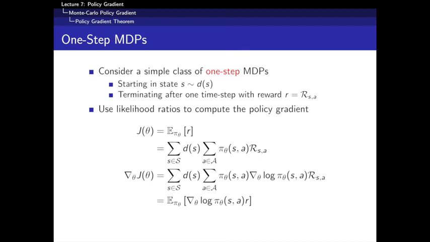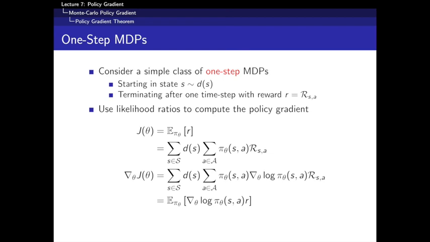It depends on where you were and what action you took, but then the episode terminates immediately. So there's no sequence in this case. It's just one step, and then you're done. You get some reward, and the goal is to pick your action so that you maximize that reward. The right thing to do might depend on the state and the action. We'll see later, in subsequent lectures, that this is also called a type of contextual bandit. Now, if we were to try and solve this, we want to find the policy gradient. We want to understand how to adjust our policy parameters so that no matter what state we're in, we pick an action that's good. We want to adjust our way of picking actions so as to get more rewards.